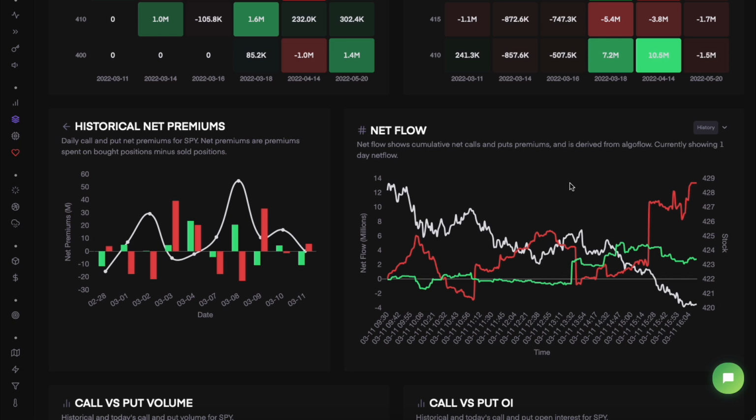So now you can see that after this put selling, or after this bullish sentiment where we did a $2 to $3 move, the puts started to go up again, and all this time you can see that the calls are staying constant, which means the calls are not providing us any alpha here. It's the puts that are providing us valuable insights into what's going on the flow side.